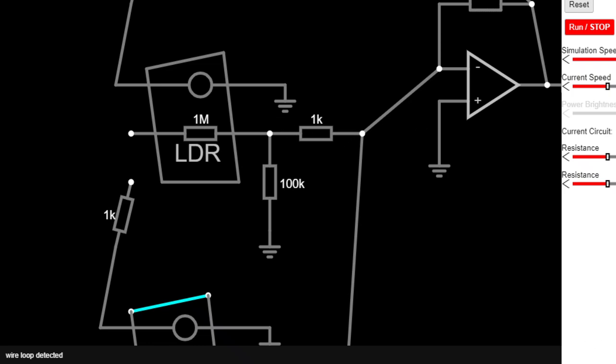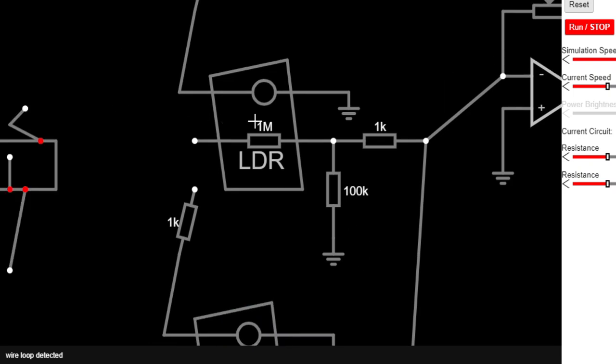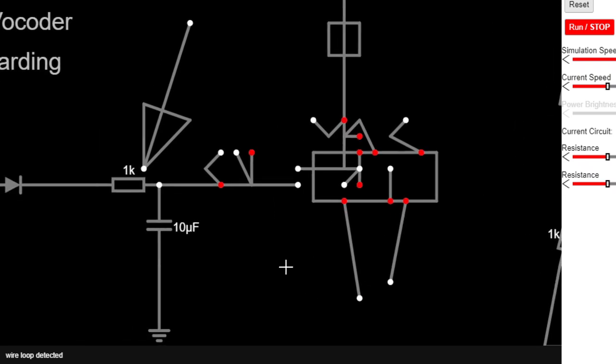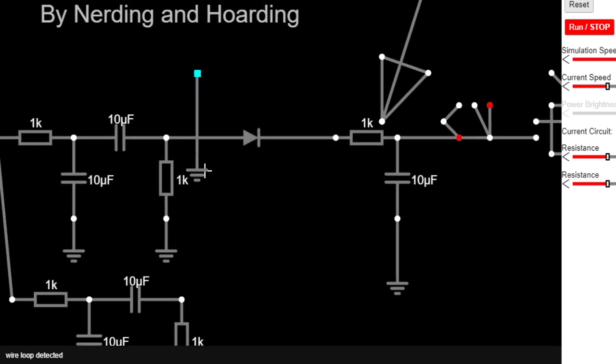By using vactrols, we eliminate the need for complicated voltage controlled amplifiers. They can be 100 components or something. They are crazy. This is just one component. The LED is controlled by the envelope of our voice, and the thing that we call the envelope is just this thing right here.